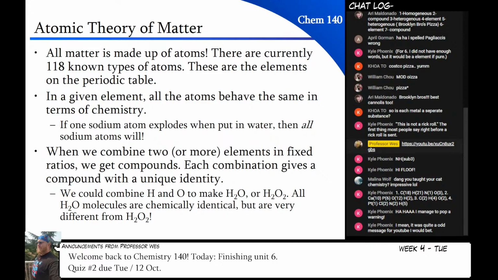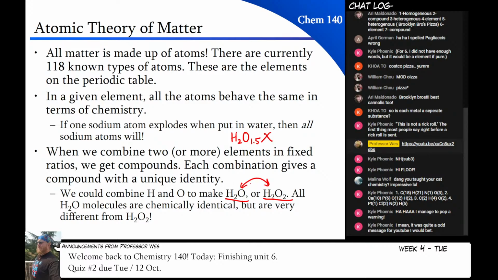Now, if you combine atoms together to get a molecule, the compound that you get will be a uniquely identifiable substance with a given formula. Now, these formulas will always have whole numbers. So, for example, here are two formulas here, H2O and H2O2. But what you will never see is H2O 1.5. That's not possible. You cannot have a part of an atom. You can only have whole numbers.